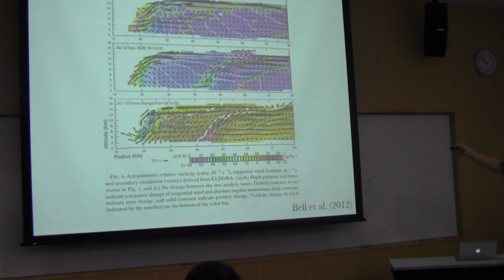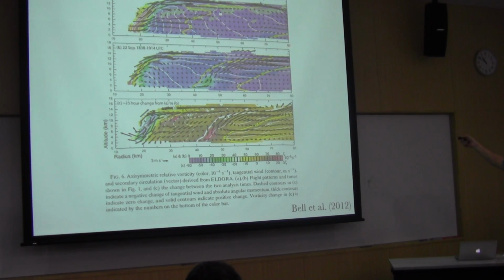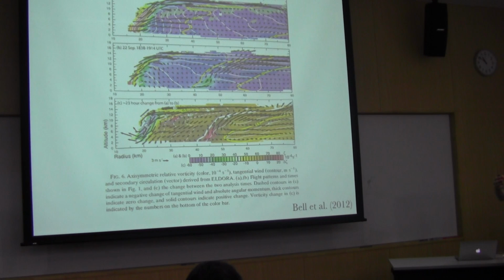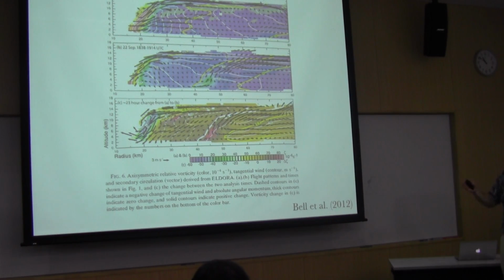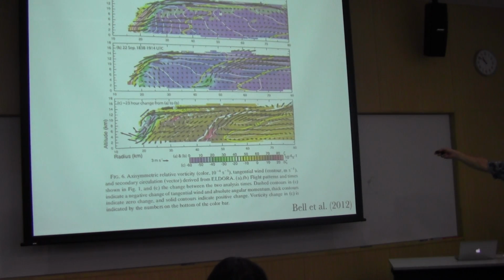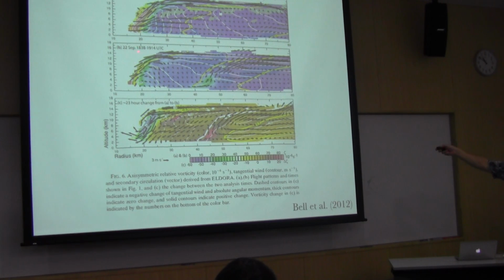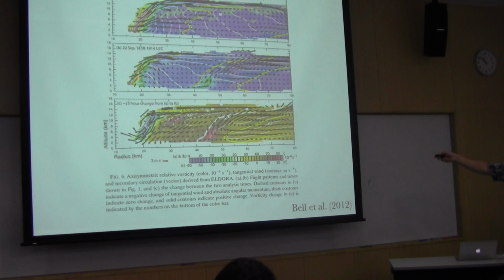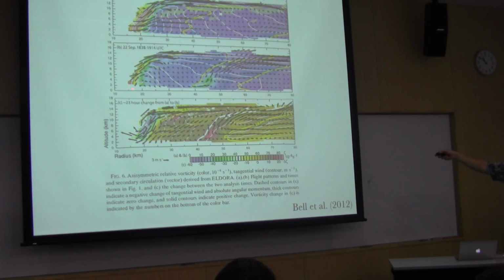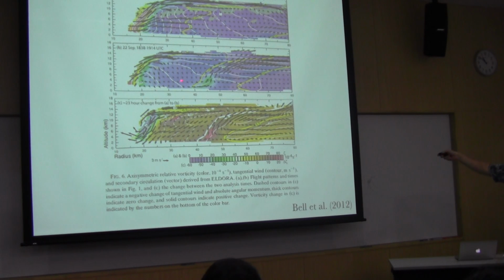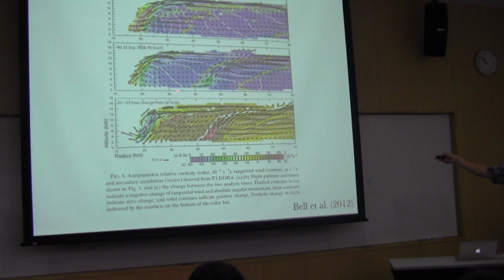If you look later the next day, now we have the well-developed secondary eye wall. You can see number 2 has moved outward, and number 3 has moved in. 3 times 10 to the 6th has moved in significantly. The vorticity has decreased significantly here, along with the tangential wind, from 75 to 60 meters per second. But you still see a very nice secondary circulation, and then you see that great downdraft here, all the way in.